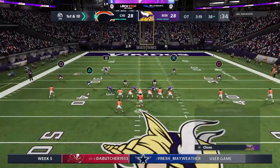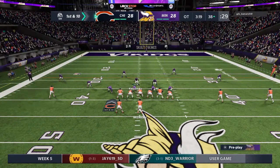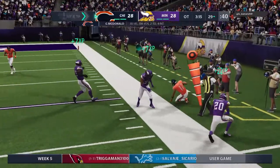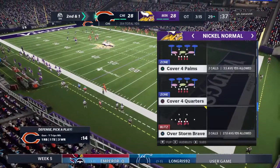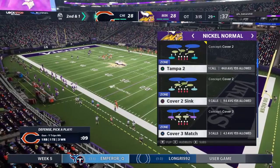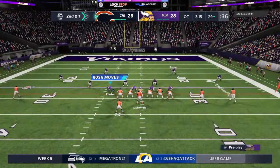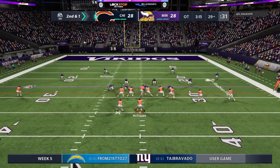From Viking territory now, they'll come up 1st and 10 at the 38. From the gun, it's McDonald. And a quick throw here, that's complete. And he is out of bounds inside the 30. Complete. They like going to him in the slot. He catches another one. I think this comes under the heading of until they stop him, why not go back to it? He has something going really well. Great working relationship with the guy throwing the ball, and they keep making the connection. That last catch short of the marker by just a yard leaves him with a very manageable 2nd and 1.